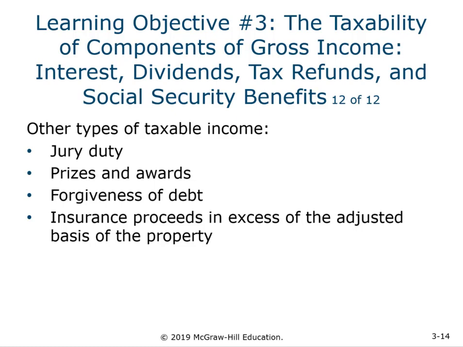And then if you had a problem, say for instance your car got totaled, and you actually received from the insurance company more than you paid for that car, or whatever other asset it was, then the difference could be income. It's kind of hard to see that would happen very often, but just in case, that is included income. So part 2, we'll get into exclusions specifically in the tax law.